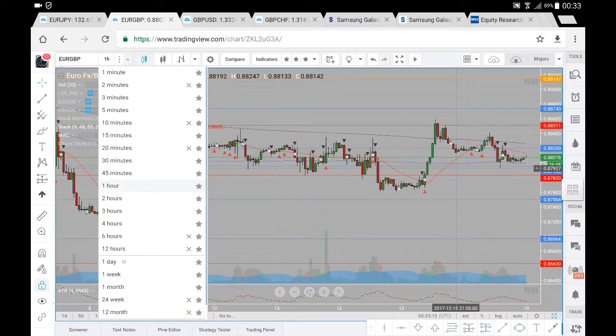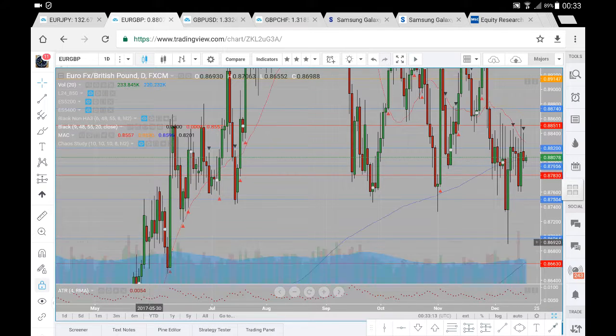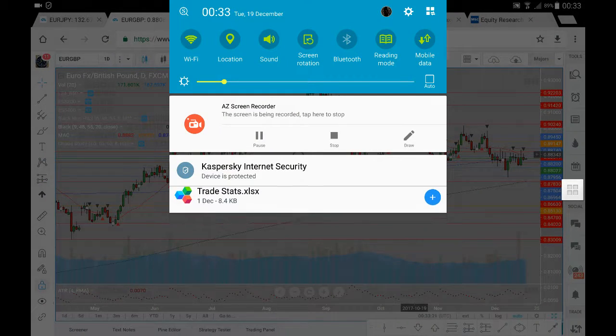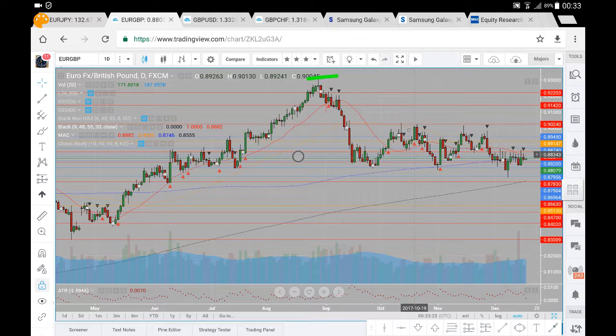daily time frame. So on this daily time frame, as you can see here, we've had our highs over here. We've had difficulty breaking above this 90.24. We're operating in the trading range, the lower end of the trading range being around 87.83. This is where the lower end of the trading range has been. So as you can see, price has oscillated between those levels. Now we've come down to the lower end of the trading range, and that's currently where we are oscillating at the moment.